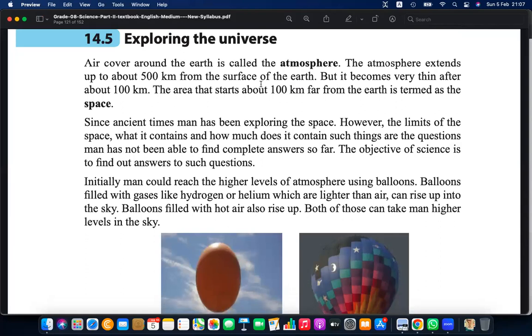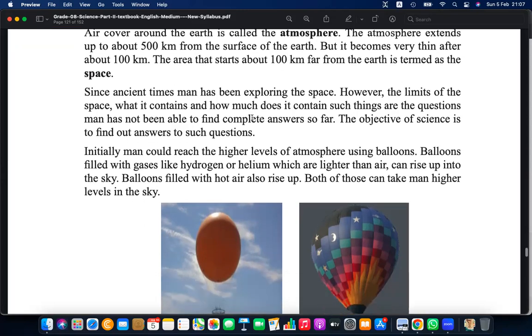Okay, people were really interested in what is happening around. So basically, in our atmosphere, there is our air layer. It is around 500 kilometers from the surface of the Earth. Right? But after 100 kilometers it becomes very thin. After 100 kilometers, the layer is thin. It's not that much pressure. So it is cool and thin after 100, but it is around 500, right?